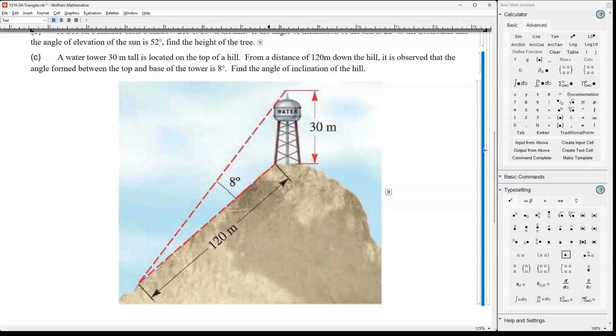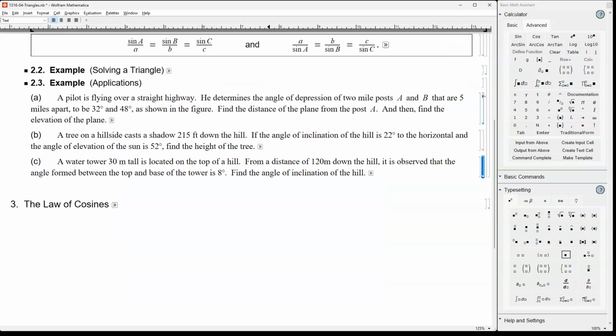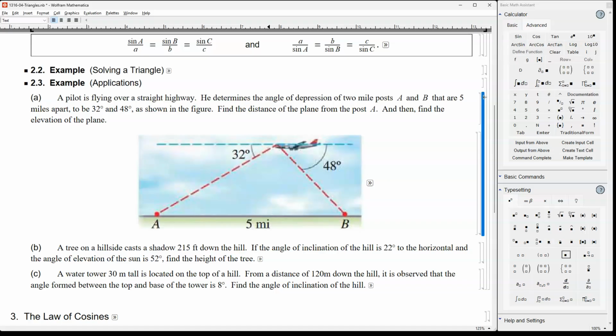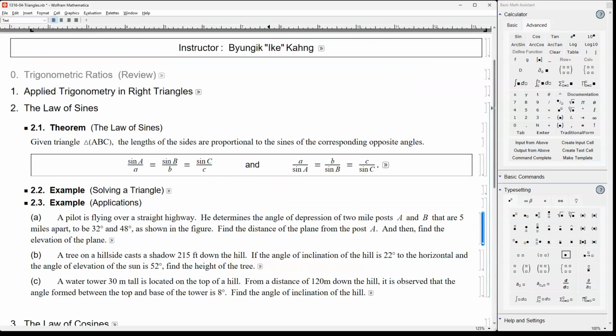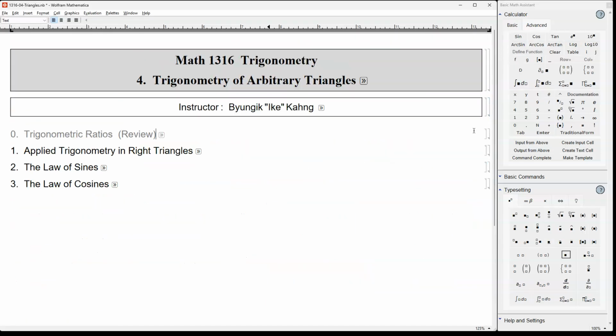Alright, so much for the second problem. I'll leave the third problem to you. Another obtuse triangle. And by the way, did I say this was acute? Sorry, this is an obtuse triangle too. Over here we have 100 degrees. It's just that the triangle's positioning was a little bit easier.